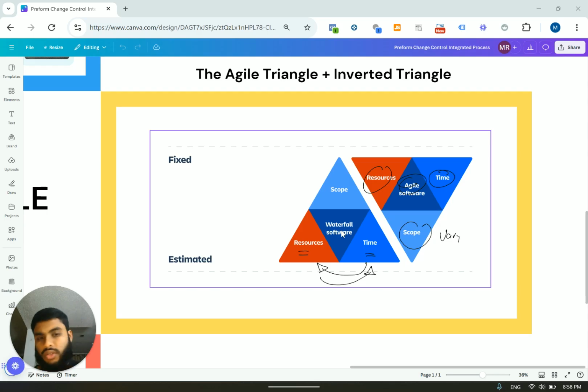Understand? Your time is fixed. Your resources are fixed. What can we make with this time, with this resource, how much of this product can we actually get done? So in reality, when you're looking at the Apple iPhone, it's not technically a new product. Everyone knows that. They're building off the previous generations. They're following a completely agile development cycle. So this is the key difference between the agile triangle and the inverted triangle, or when it comes to predictive, you can also call it the iron triangle.